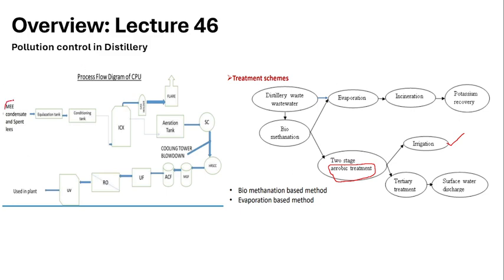So MEE is the multiple effect evaporator. In this evaporator, what happens? All the condensate and spent wash are coming to the equalization tank. In the equalization tank, it will have a retention time of 6 hours so that the separation happens, and then it goes into the conditioning tank. The conditioning tank mainly uses chemicals to bring the pH to a certain level, which ensures the further process will be okay for the waste stream.